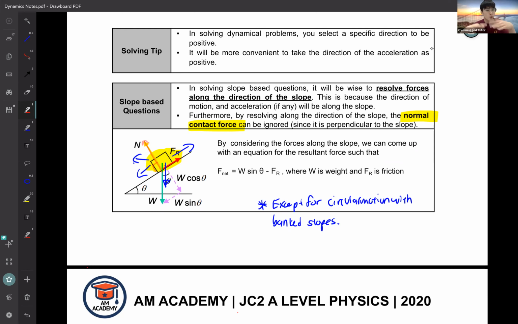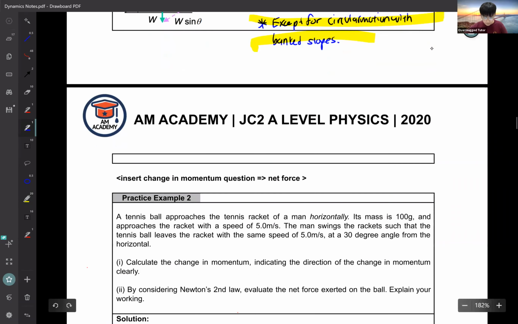So, okay, I won't go too deep into circular motion now because we're a bit tight on time today. So if you're keen, you can go and look into this. I'm very sure most of your tutorial books will have this. So in all other cases, usually for forces especially, you want to resolve along the direction of the slope. For circular motion with the center of the circle being here, then you resolve horizontally. Okay, so this one should be quite intuitive also. Let's move over to the next page.